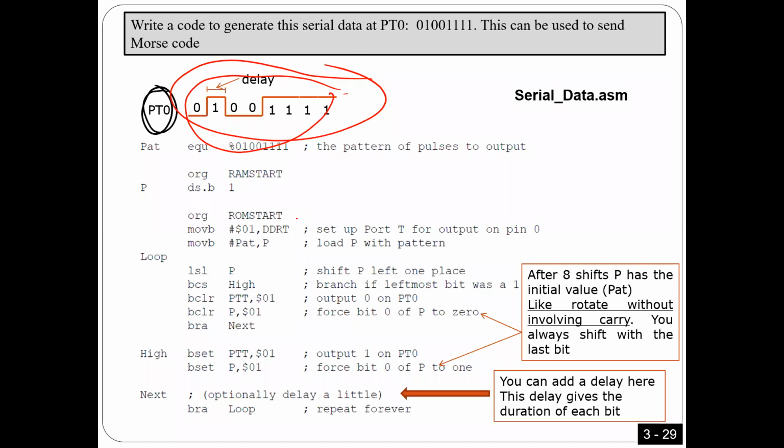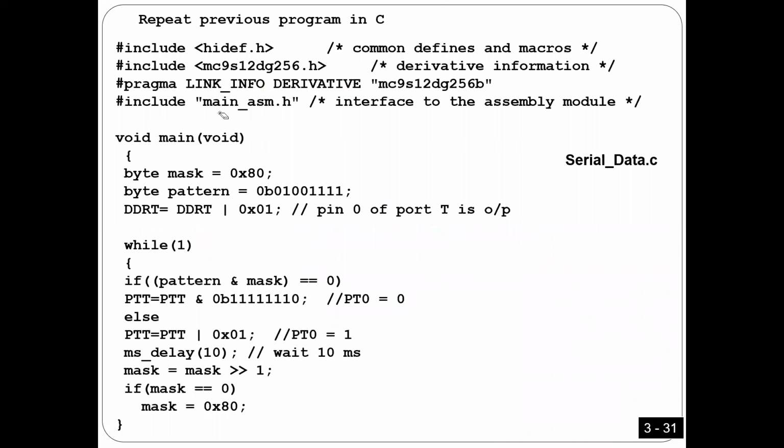Now I'm going to teach you how you can do something like that in assembly, and then I'm going to teach how we can do the same thing in C. Maybe it's a better idea, let me start with C first, because C is compact. We don't write too many instructions. Once you understand C, it would be easy to go for assembly. So let's start with C. How can we do something like that in C?